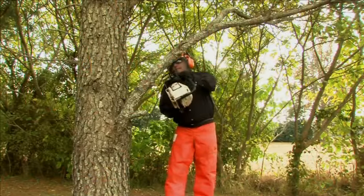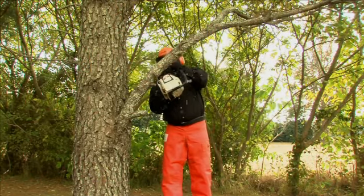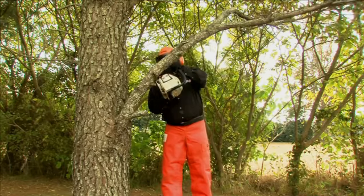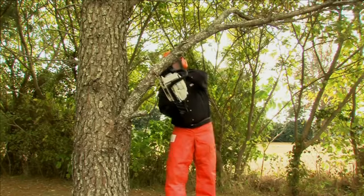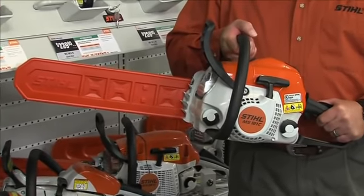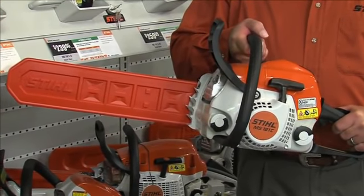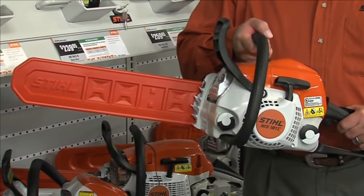If you plan on using your chainsaw occasionally around the yard, say clearing up after a storm, or maintaining trees on your property, then you should consider a smaller, lightweight unit such as the MS 181 CBE. The MS 181 CBE has lots of power to take on those tasks around your home, coupled with a reduced emissions engine and bar lengths that can range from 12 to 16 inches.